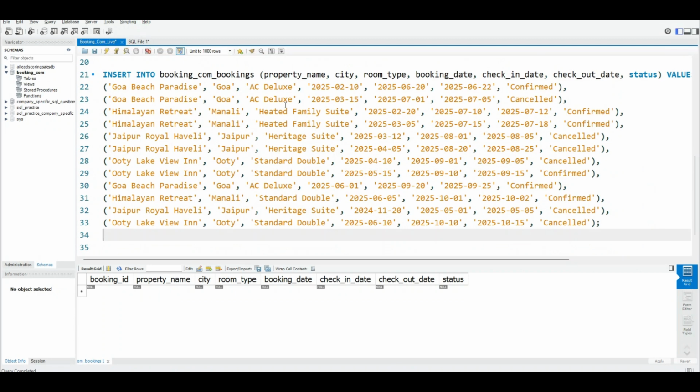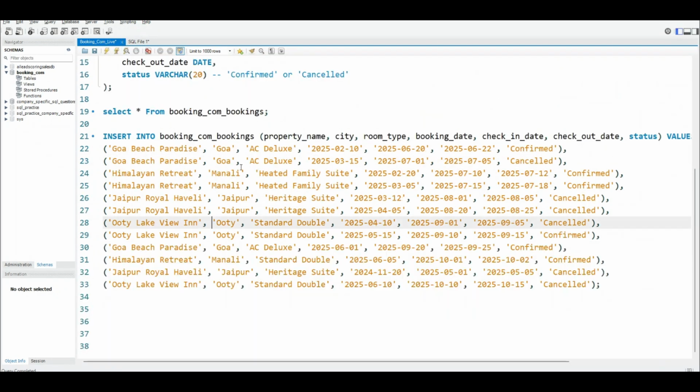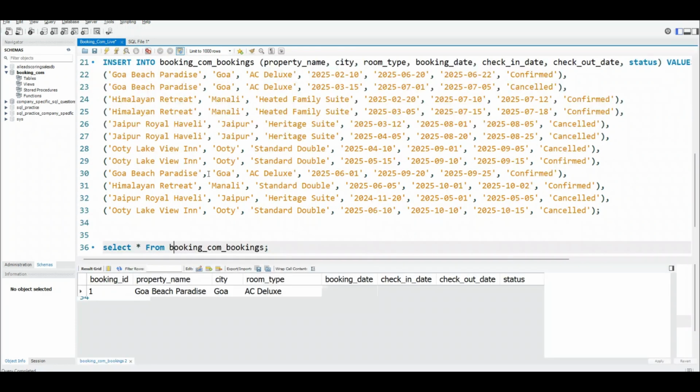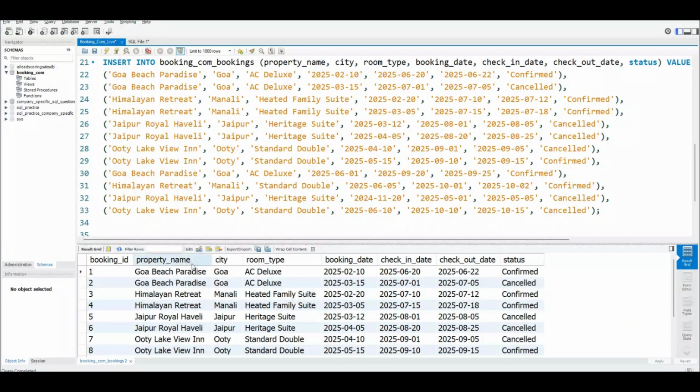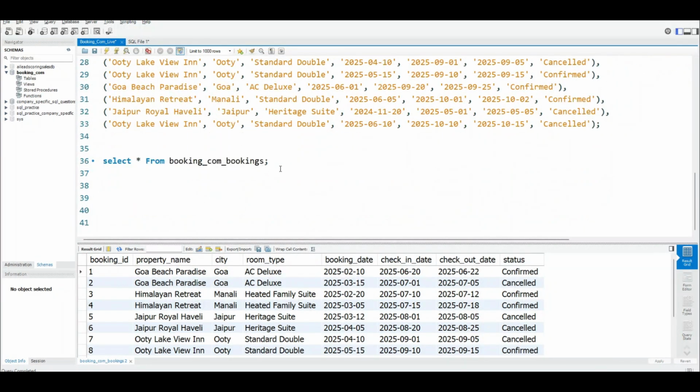So we want to paste across all these columns. Let's run this. What have we got in booking.com bookings? If you just run this again, then what we see is booking ID, property name, city, room type, and all these are there. So you will see that we have got confirmed and we have got cancelled, all of this, right?